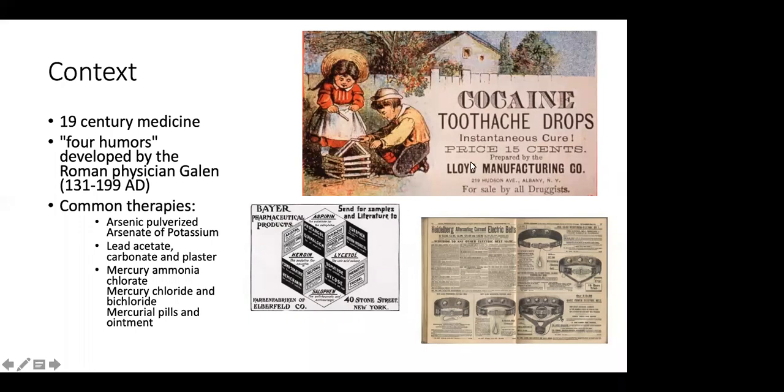Some of the treatments were the cocaine toothache drops. In other words, if your little child had a toothache, all you needed to do was look for your local medicine man, ask him for toothache drops, and they'll give you a little bottle which contained cocaine to go and give your little child to ingest. And with that cocaine, they would claim that the child would be relieved from the symptoms. Even adults would have these treatments given them. And we all know that cocaine is habit forming, it's addictive, it's a positive poison. And it is this type of treatment which was prevalent in Ellen White's days. I don't have time to speak about all the things like morphine, opium, and all these, which were commonly used drugs in the context in which Ellen White wrote.